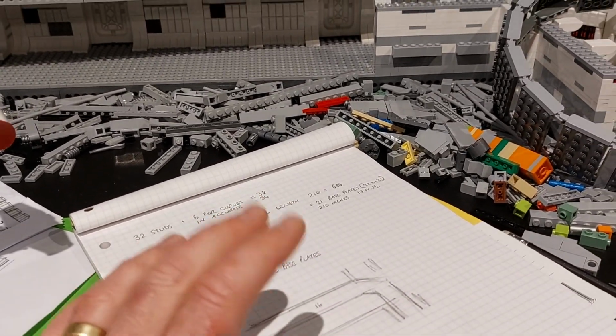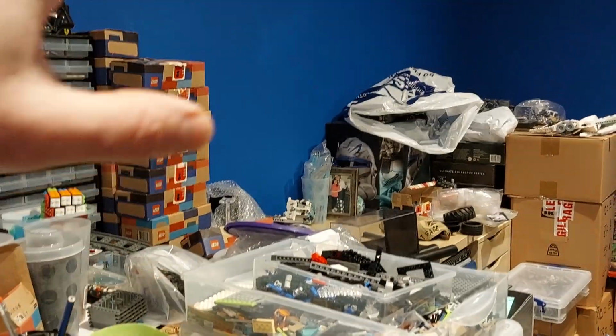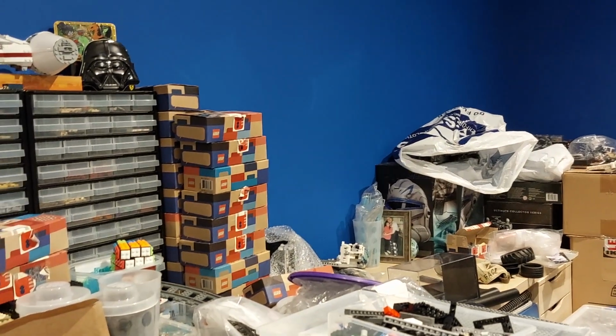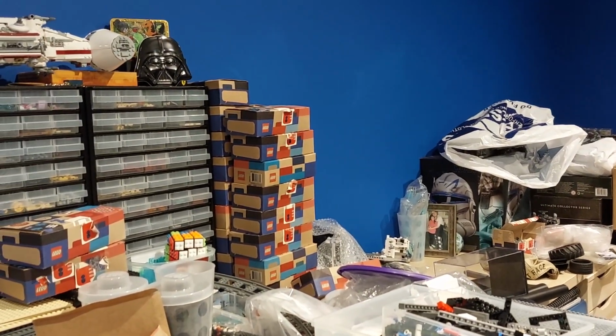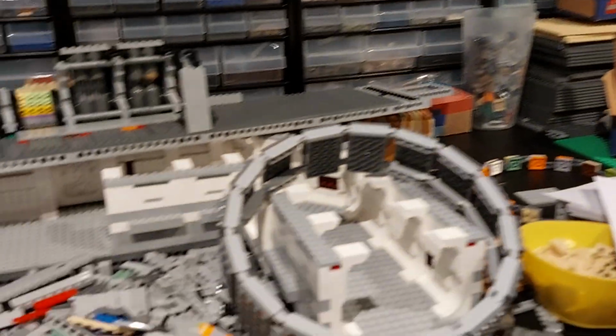And one of the reasons being is I want to display this in my Lego room, and where that pile of rubbish is, or Lego is down the end there, I want to have it mounted on the wall up there. But again, it's not going to fit on there at this rate. So that, again, is another negative to the problems that I'm faced with here.